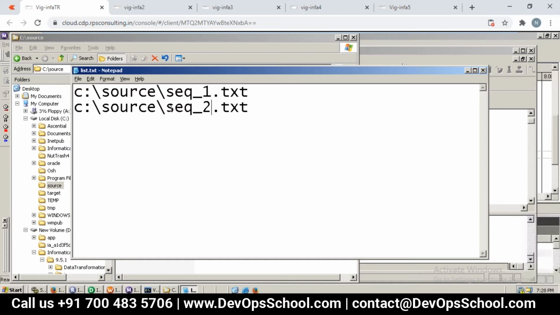So we define the top level file, which is going to be the list file. But how is it dynamic? We are providing hard-coded values, we are providing file names. How is it dynamic? Only file names, but within Informatica we don't touch anything. This is outside, right? We don't go and modify the mapping or session, right? This is just like a parameter file.